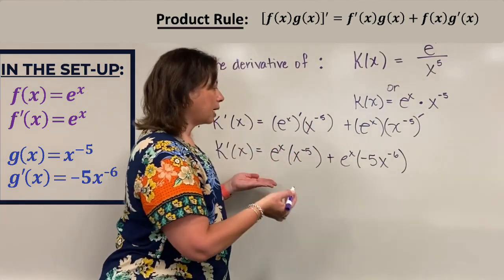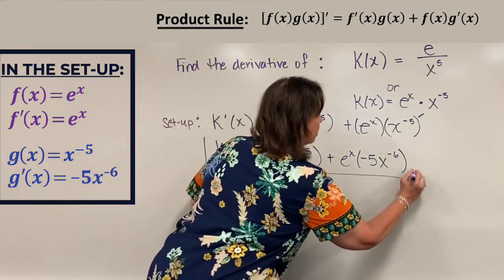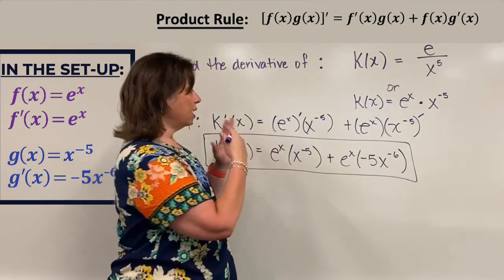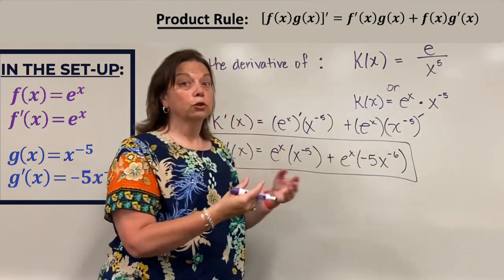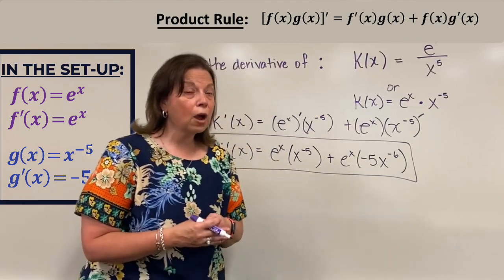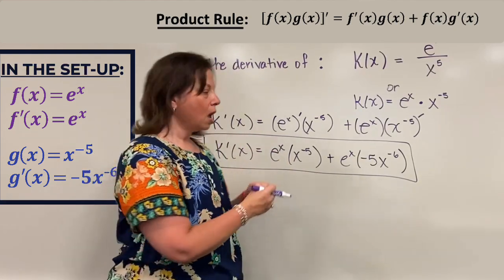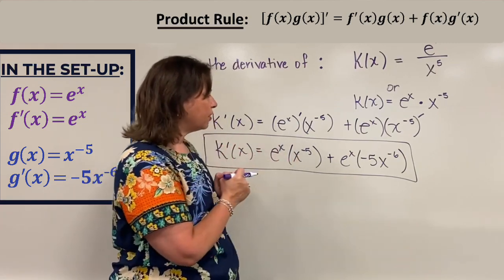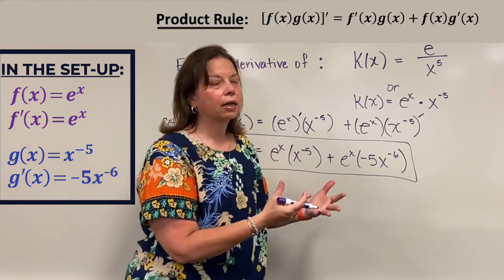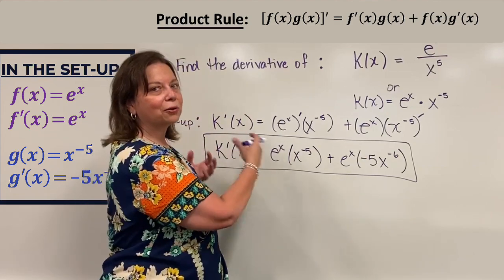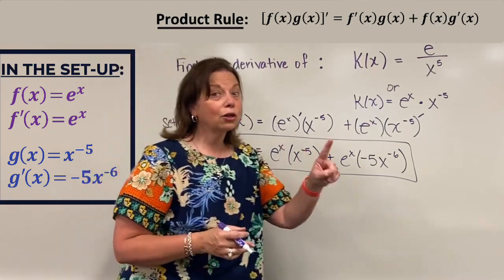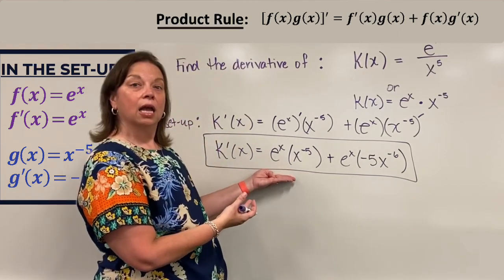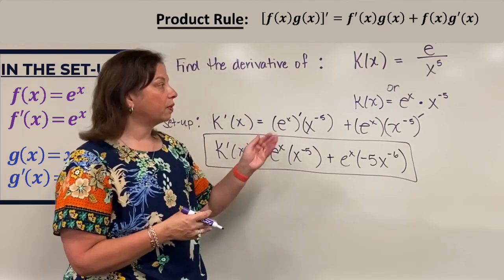Now, I recognize that this equation that we have is in fact the derivative all done. In the event that you need to simplify, you certainly can. Some instructors do ask that you simplify further, but I think it's just fine as is. There's no additional simplification absolutely required unless you have to do some other things to this equation, which you'll learn a little bit later in the calculus course. So I'll leave this one right here as a final answer for the derivative of k of x.